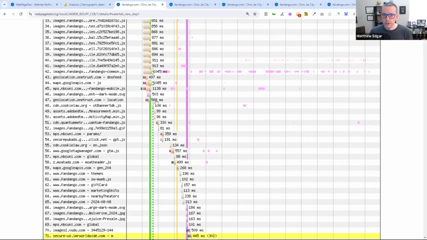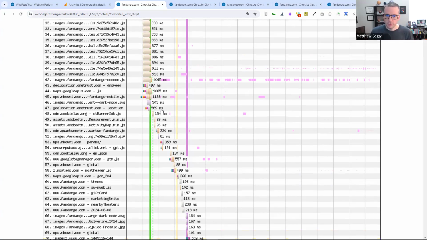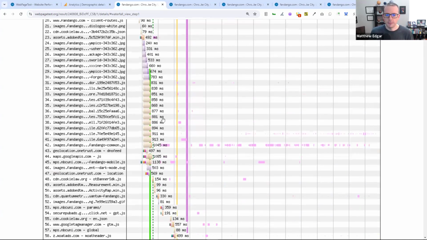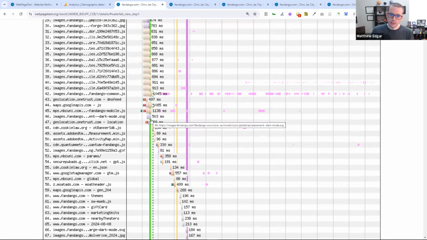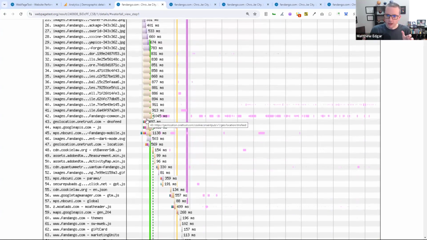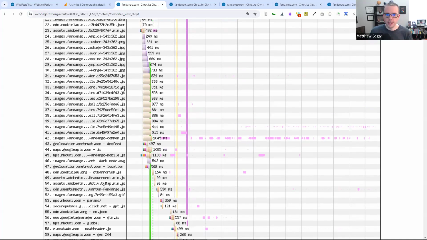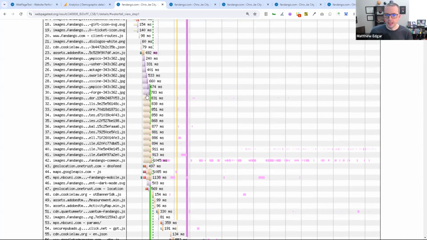So you know that if you want to improve something like first contentful paint or any of these other metrics represented by the vertical bar, you need to focus on the stuff to the left of the line. You need to focus on these files to actually improve things. So by using the waterfall report, you can get a pretty clear sense of what files you need to focus on. And then you can go through here and look at what files have the biggest impact on this.